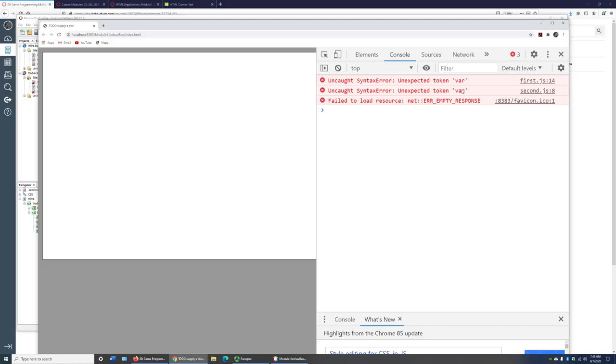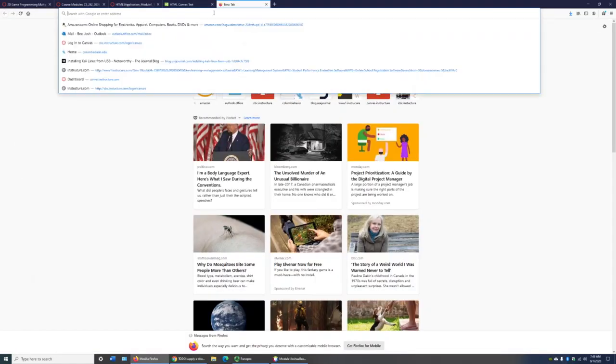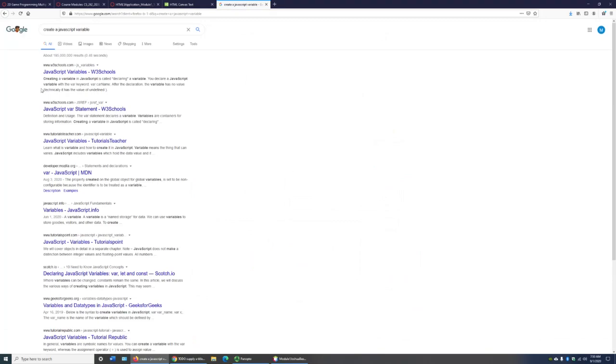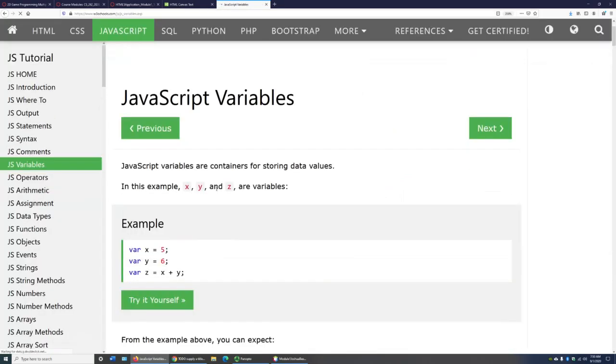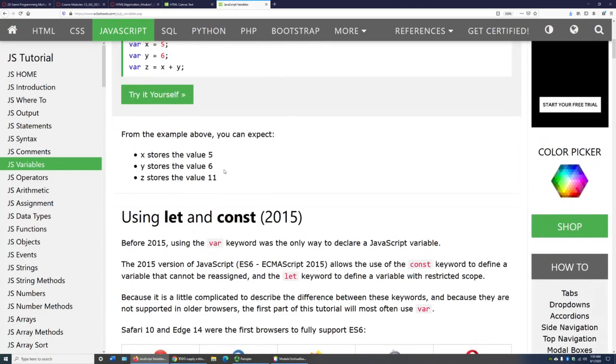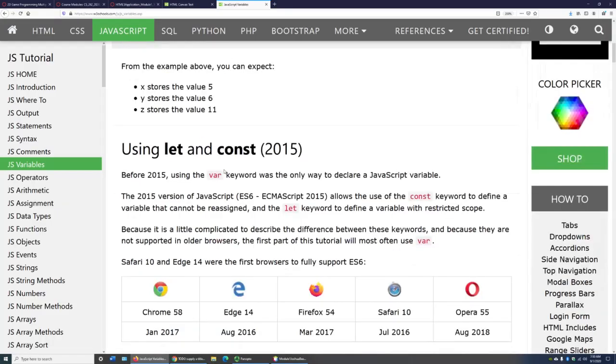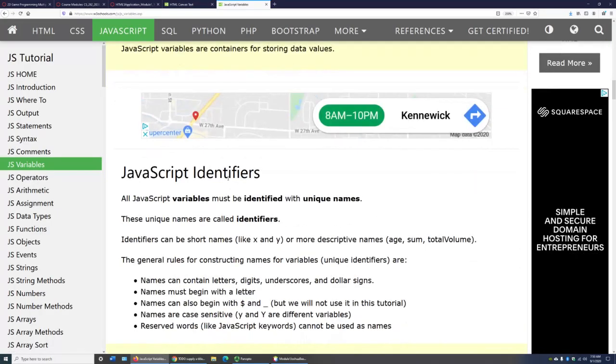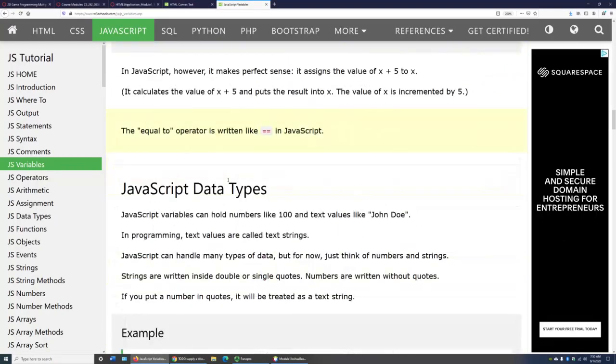Well, it's a nightmare when you're working with 10 languages all the time, but they're all the same, so it doesn't matter. Okay, all right, how do I create a variable in JavaScript? Create a JavaScript variable. All right. Look at me going around and messing around. No, it's supposed to be doing that. Var x. Oh, okay, maybe it's the way that I'm passing the variable to the function.